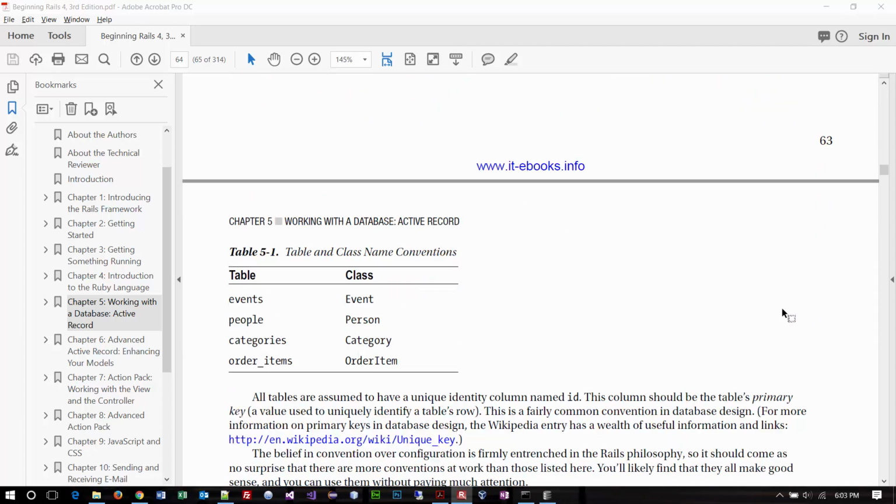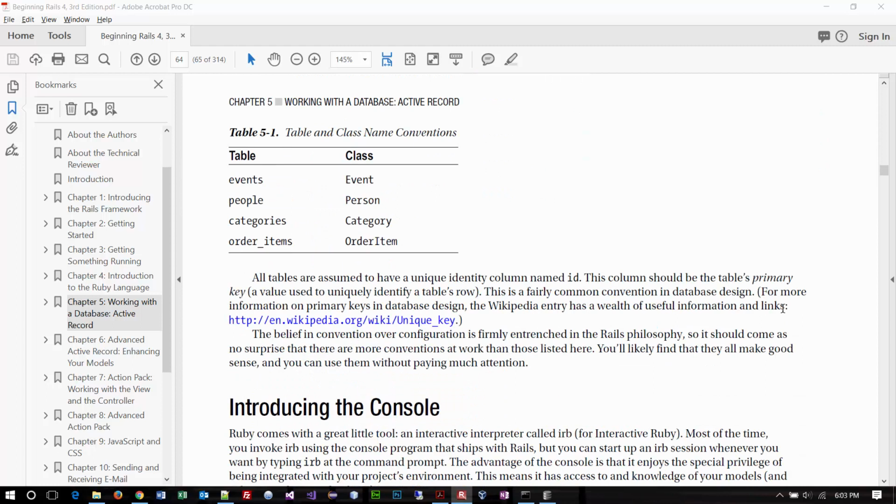All right, so take a look here at some of the conventions in terms of naming. So if I have a table in my database called events, notice lowercase e, the class that I would use to model the events table would be called event in the singular. Now, this isn't a rule.